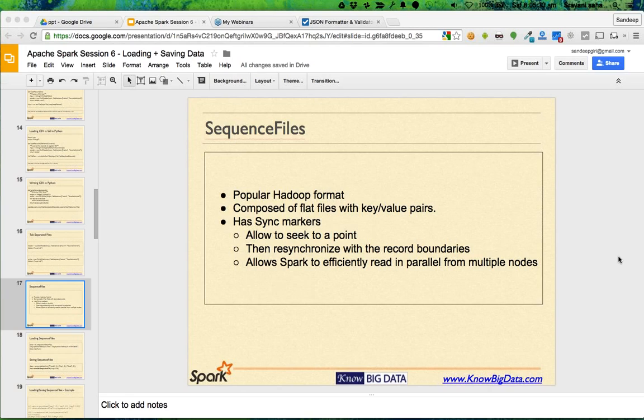So a sequence file provides a way to properly load data, even if it is hundreds of gigabytes spread across multiple nodes.